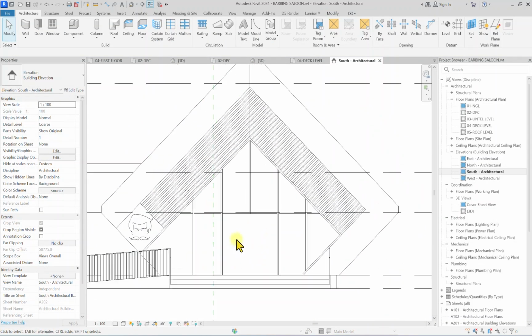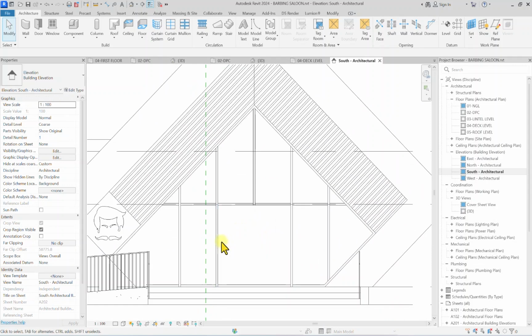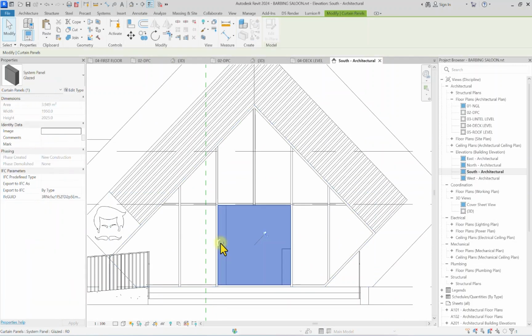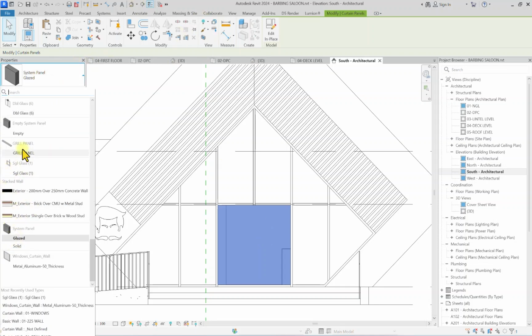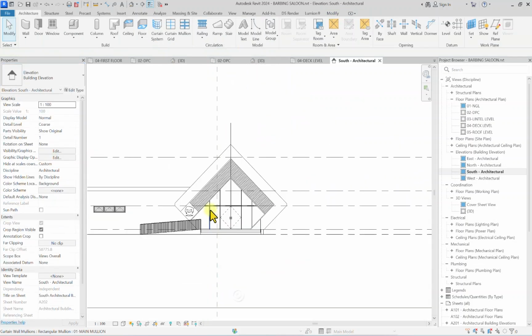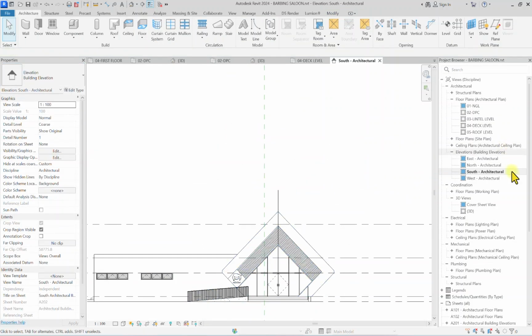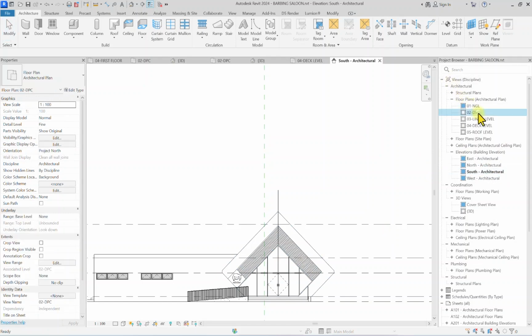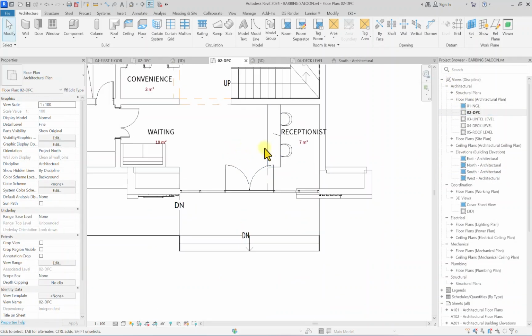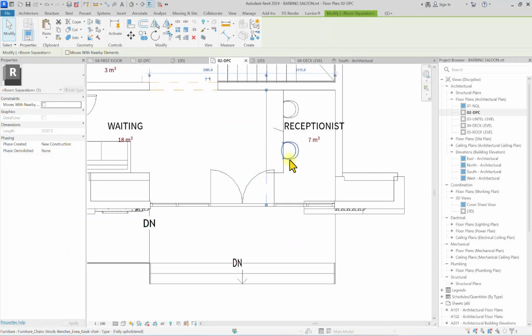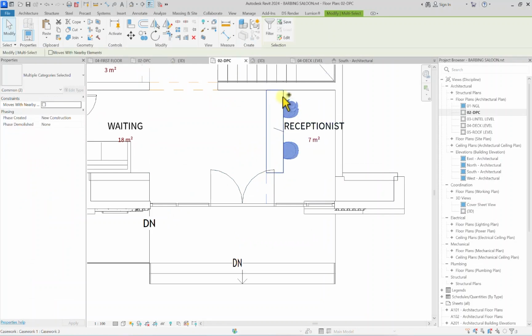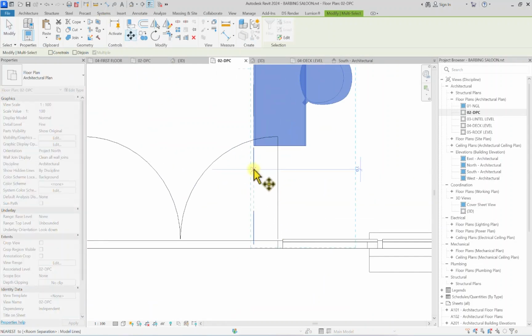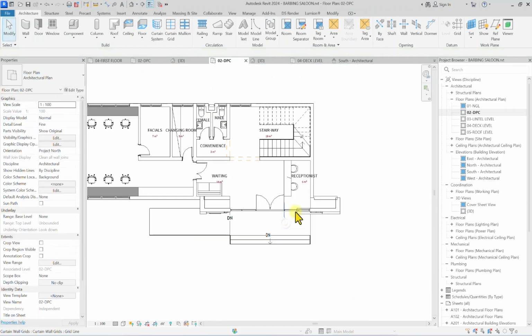So now this center panel here, where we want a curtain wall embedded door to be, we can click on tab. Once we've selected the panel, we can unpin it here, or we can unpin it here, any one. Click on unpin, click on this drop down and select a double swing glass door, which is looking beautiful. So if you go back to this south elevation now, you are going to see this door here. So what we can still do now is to adjust this, select them, then just click on move and move this to this point here, and I think it's wonderful.